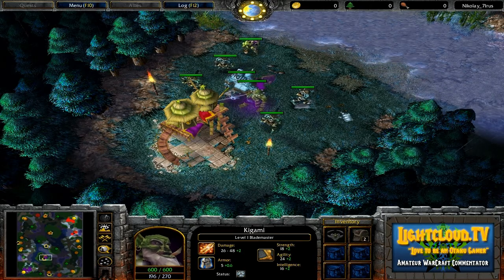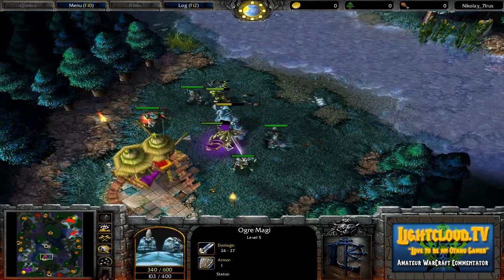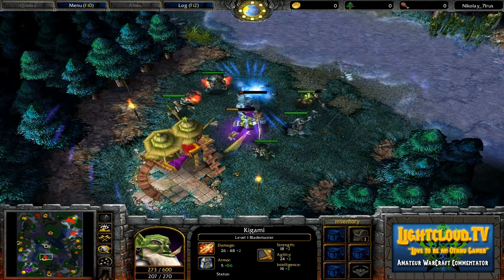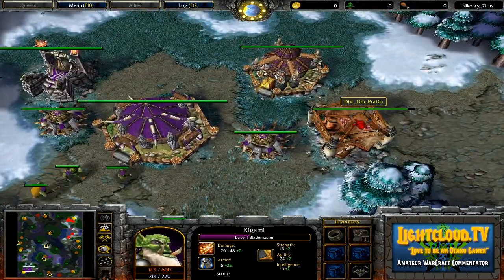TP Scroll is being sold for an instant circlet as well as Dust of Appearance to be picked up. Now the Watcher Magi is being taken out. He is going to deal a lot of damage to the Blade Master himself, but the Blade Master will probably get himself the healing salves from the Voodoo Lounge. That is nearly done.